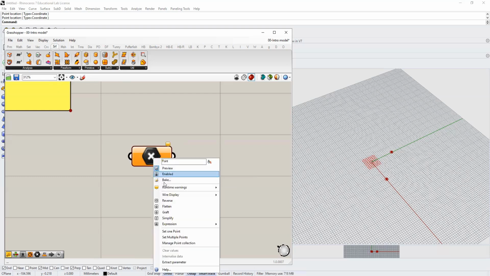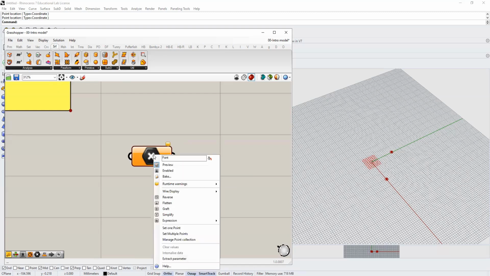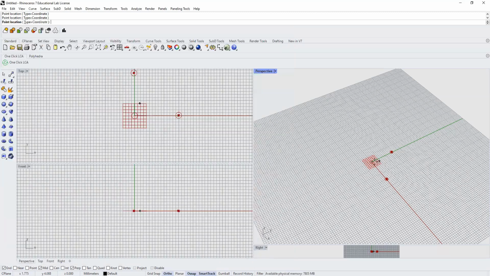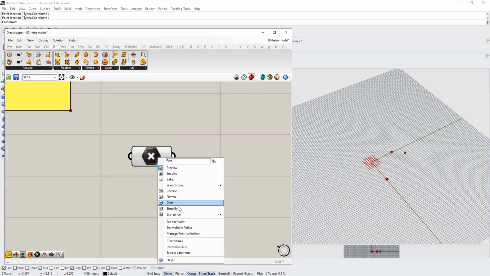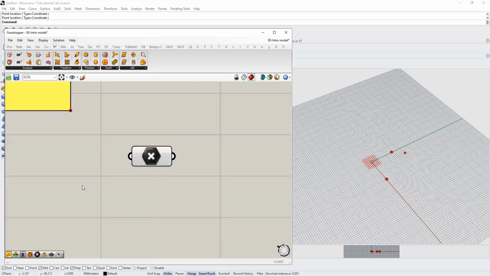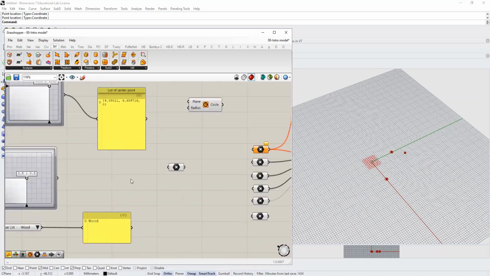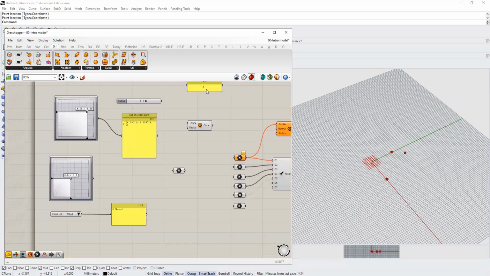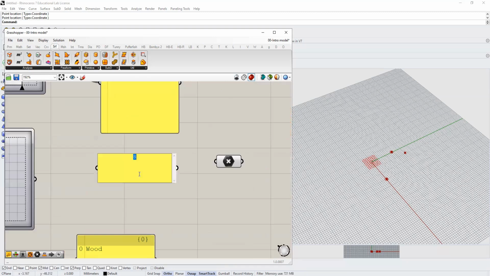So if you just simply right click on that component and either on Rhino or by using, for example, a panel like this, you can give it a coordinate and connect it to this point.